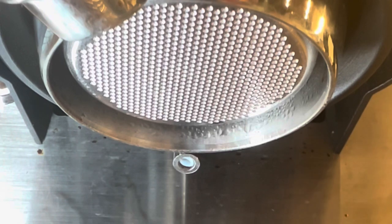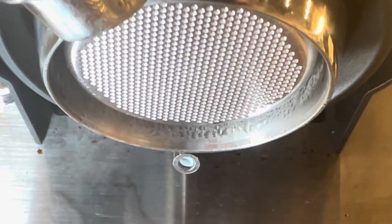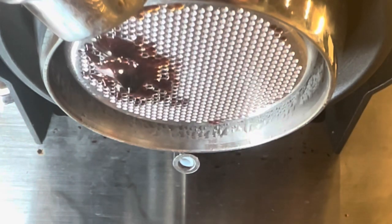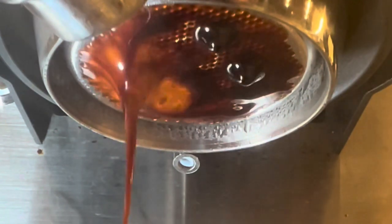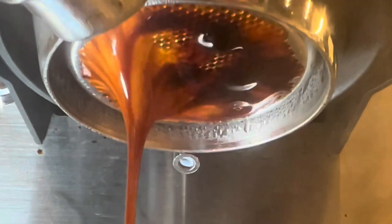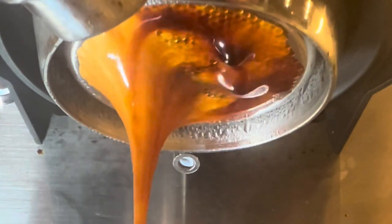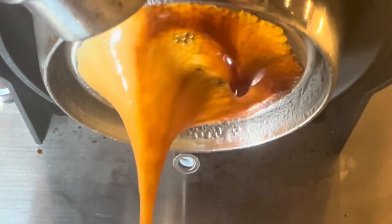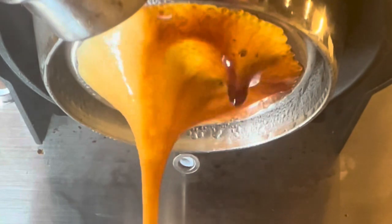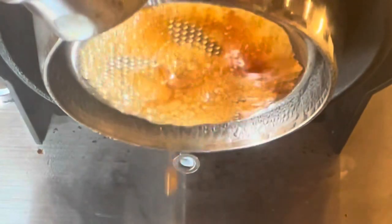So I also pulled a shot for the road that I put into milk, into some travel container. I have a Fellow little travel thing that keeps it nice and cold with some ice and some oat milk, and that's my preference when I travel. If I don't bring a coffee setup with me, which I didn't because we were just going out to the farm real quick. And so we picked some olives and picked like 10 pounds, and I'm in the process of curing them.